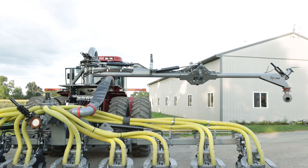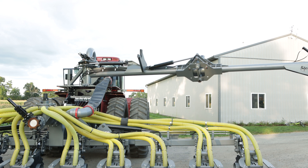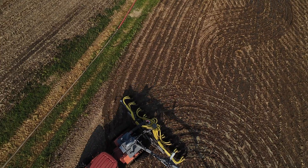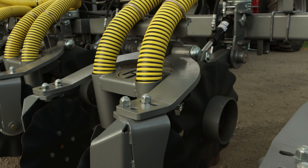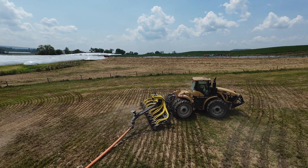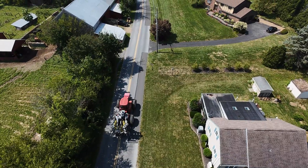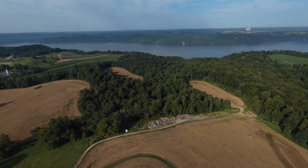That's why they went with the articulated — they have the swinger on the back of the tractor so that they can turn around at the ends without ever stopping and backing up. They can just spin around the injector. These are the new swivel units, so the units will turn, rotate, and swivel in the ground as they make their turn. That way everything's covered and all the manure is in the ground all the time, so their neighbors don't get upset seeing manure on top of the ground and smelling it.